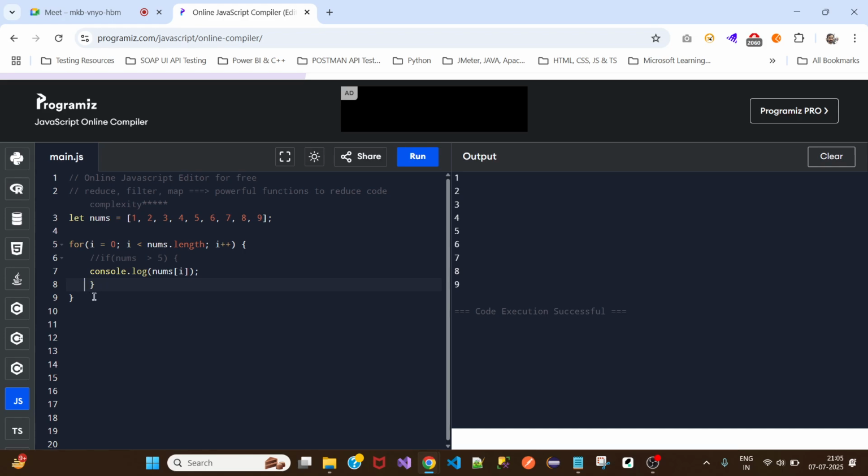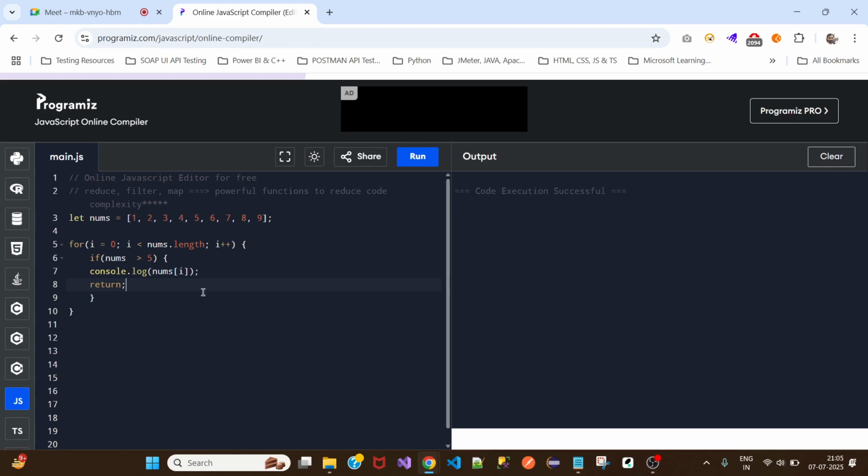I think the condition is fine. No, not nums.length. Here there is something just running. If I should return something, console.log nums, let's see what comes if we put it in.